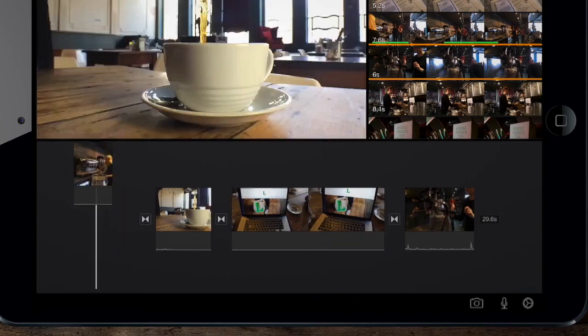Step 3 then is when we get to the detail. Step 3 is when we get the magnifying glass out and we go into the fine details and we polish and fine tune the edit. And this is also where we enhance it. Things like special effects, text, music, color grading, all that fun stuff. And it will make your video pop. This is where it's like the icing on the cake. This is the bit which will make people when they watch the video go, wow, that looks great.